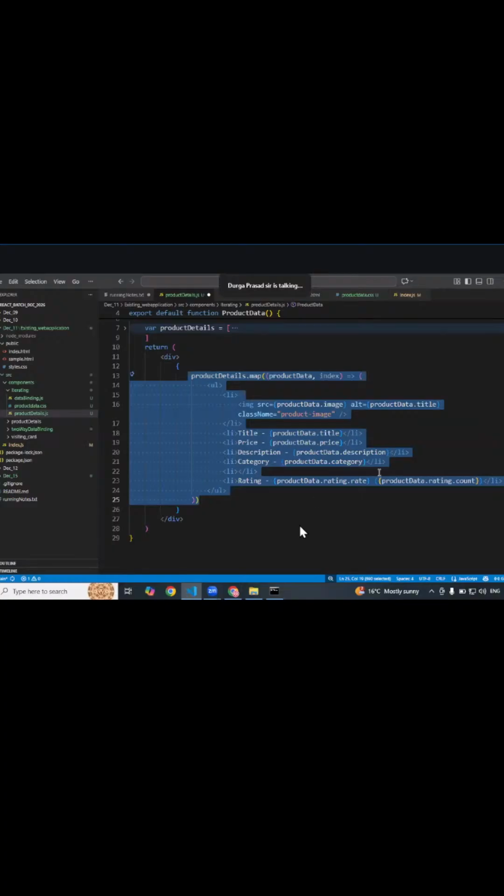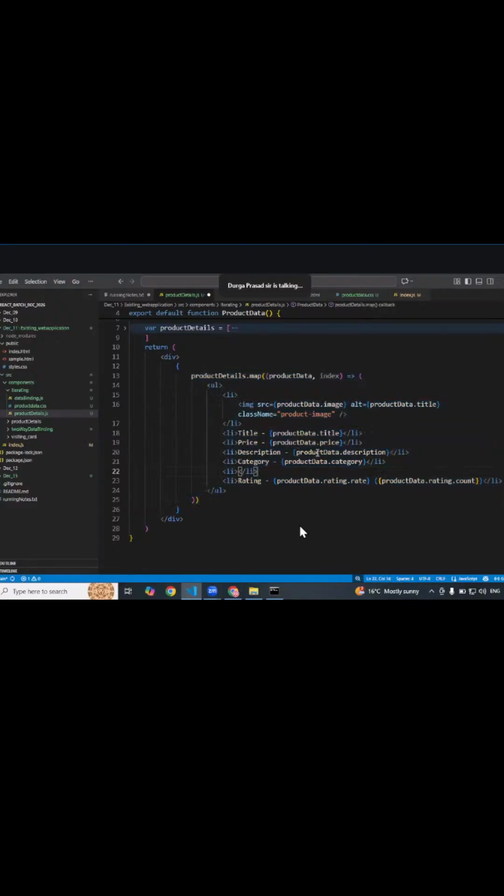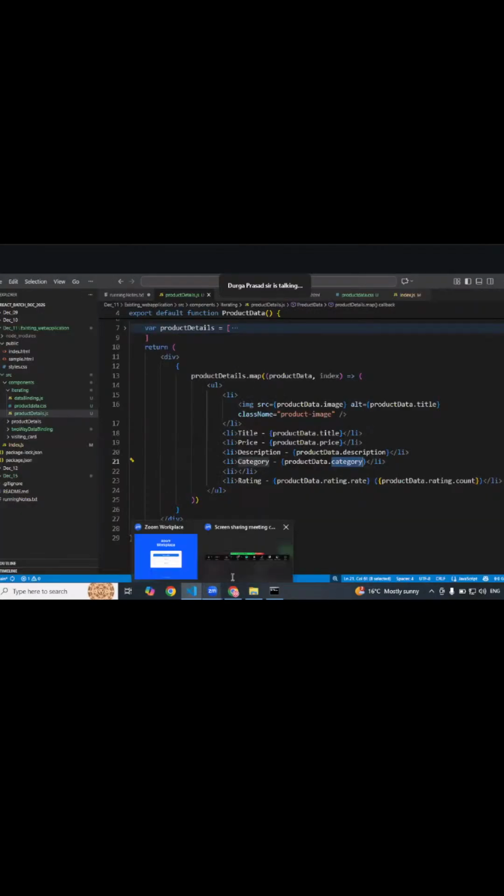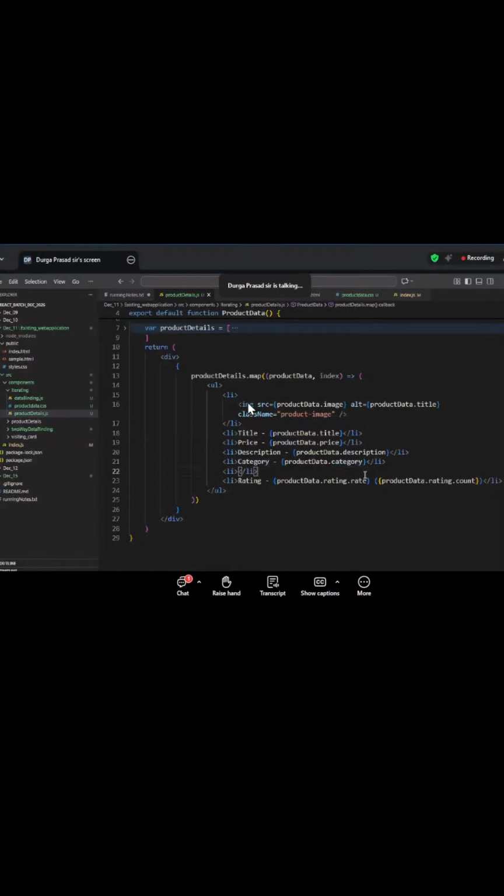How? If you clearly see, am I adding the JSON data onto the UI or strings into the UI? Strings, right? Individual keys I'm taking. Object dot key is what I'm taking. For example, if I directly say product data, then it will be a problem. You are trying to render an object there. But when I say product data dot particular key, I'm not adding the object. I'm getting the key value of it, which is a string. Hope I answered your question.